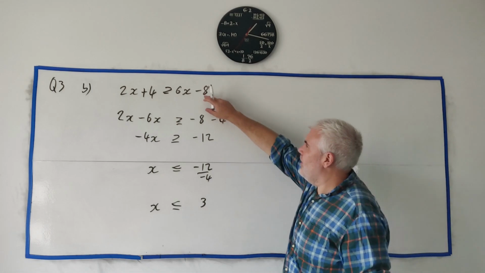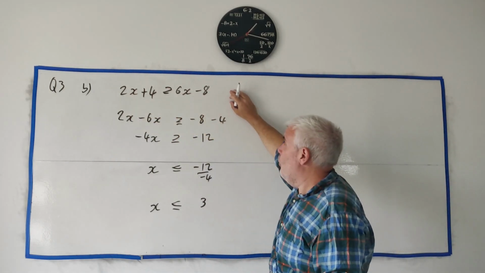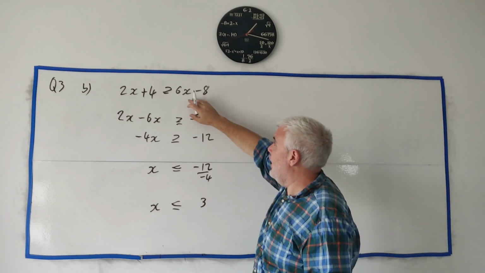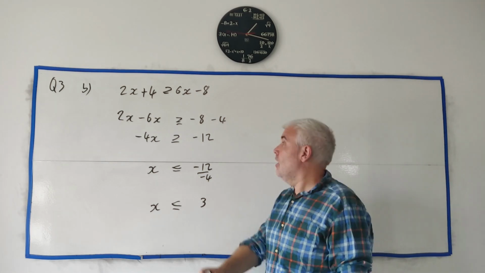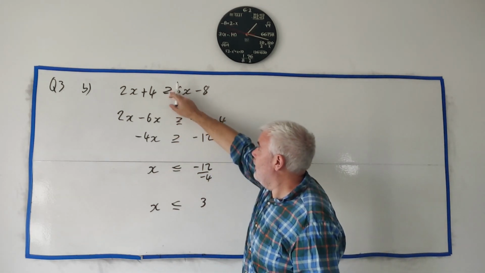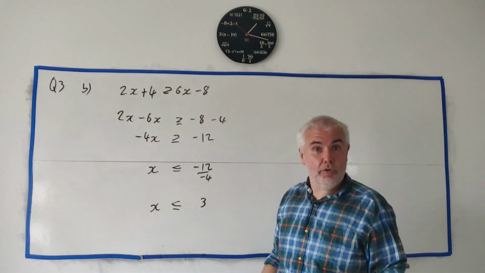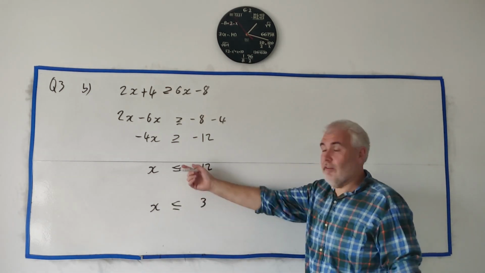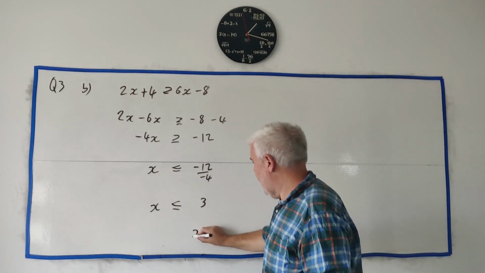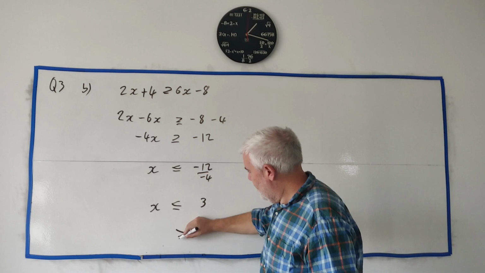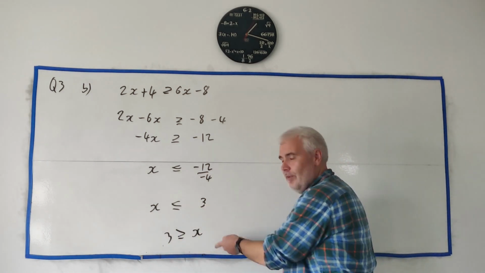If we had gone the different direction at the start, moved the 2 over this side, we would have got a 4x plus 4x. So we would never have divided by a minus, but the x would have been on the less than side. It'd be on the pointy side, just like it is here. So we would have got the same answer, but we wouldn't have had to change direction. We would have ended with 3 is bigger than x. That's the same. It's identical.